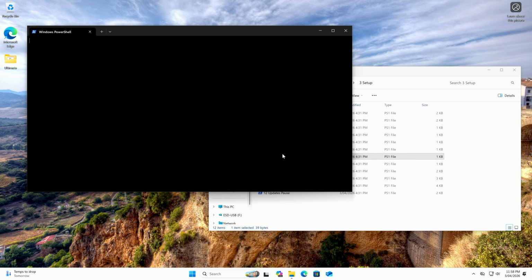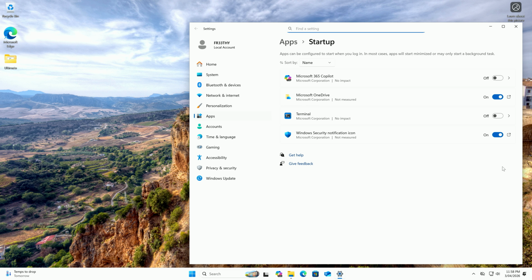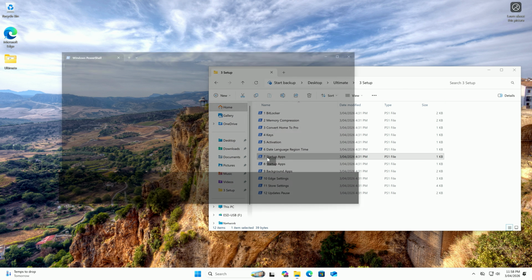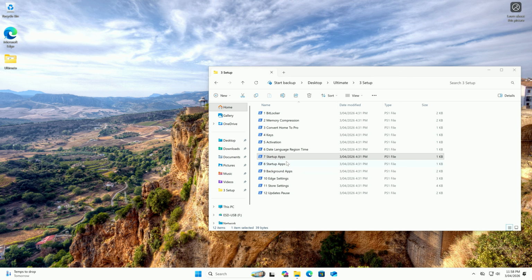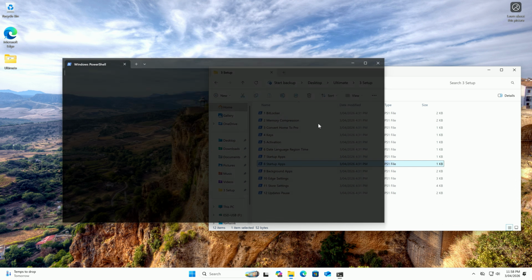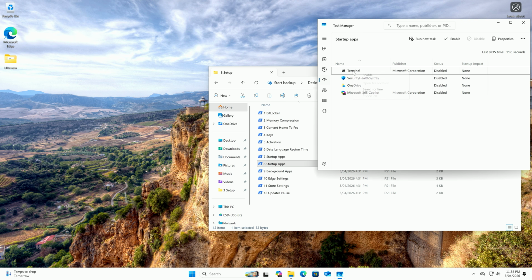So startup apps. A lot of these scripts already kind of nuke these and take care of these, but just for the sake of it, come in here, you can check startup apps. We'll turn these off. That will not turn Defender off, guys, just to let you know. That's just the taskbar notification tray. Turning that off is not going to turn Windows Defender off, so don't freak out over that. Here's another option for startup apps. Sometimes you might see some legacy apps in here. You can simply set it to enabled or disabled. You might see a couple of extra things in here that weren't in the other one.